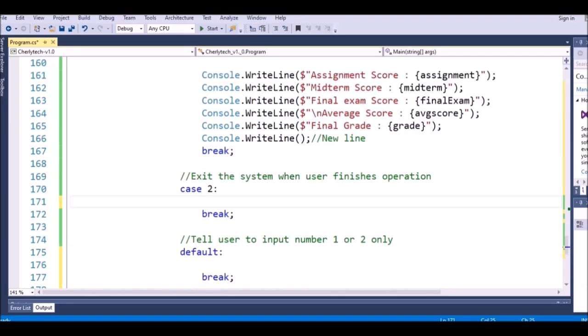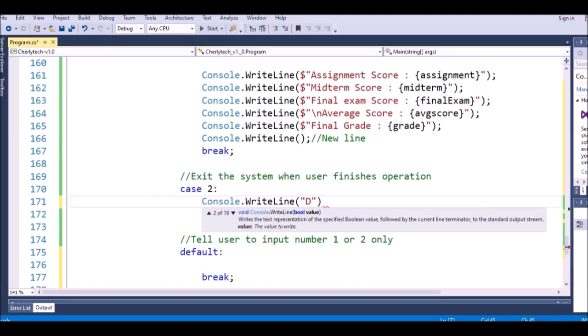So in this case, we have to ask the user whether the user really wants to exit or it was just a mistake. So to do that, we have to show the message. So I say console.write, and in here I will ask, do you want to exit the system?